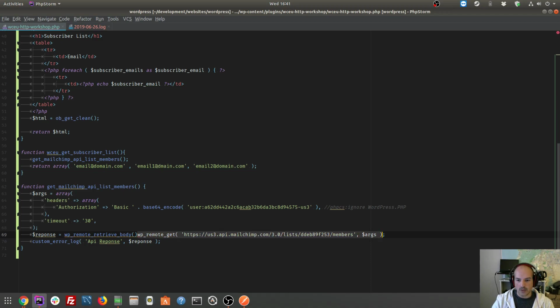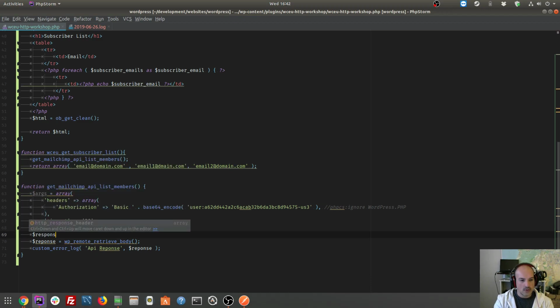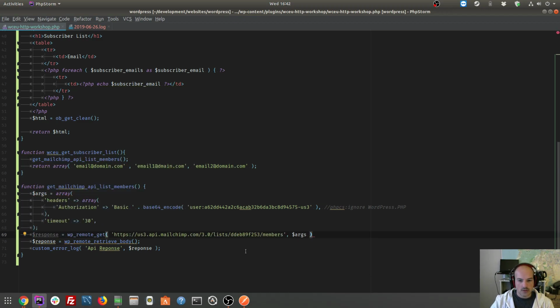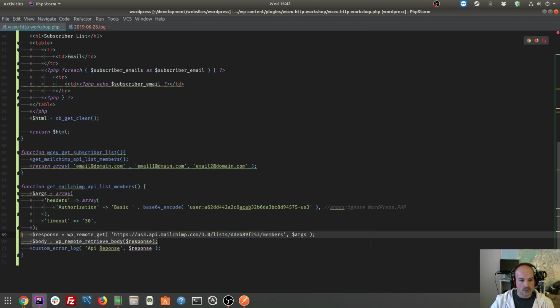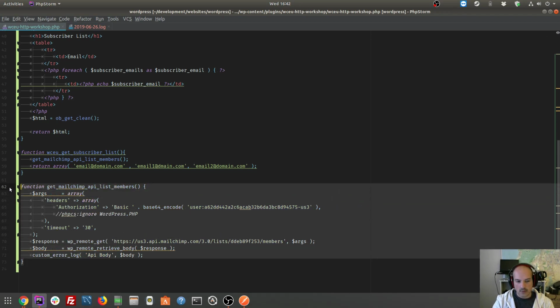Now this is one way you could do it. You could also do something like this, which I prefer to do. So that's the body of the response, which makes it cleaner, I believe, at least. So now we can say, right, I just want to see the API body. What's in the body? I find this to be a little bit cleaner, a little bit easier to read. And I'm just going to format this.